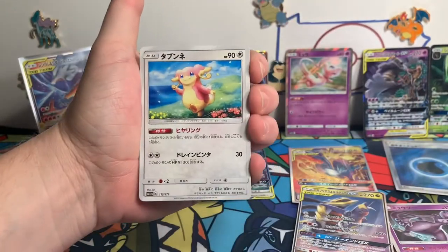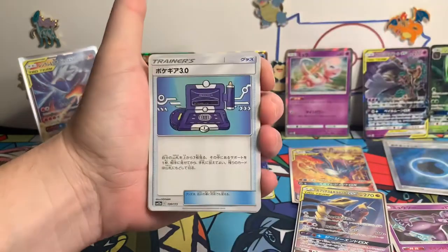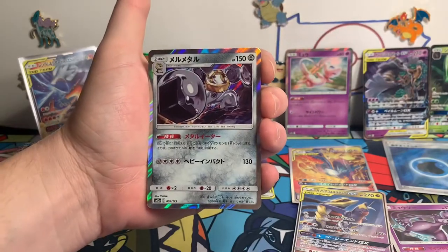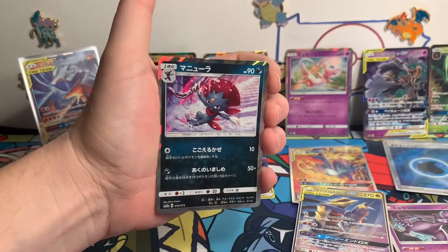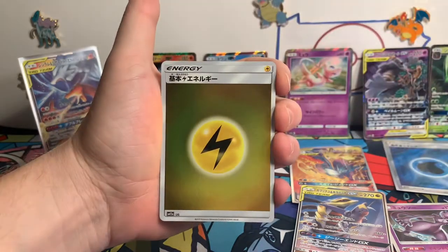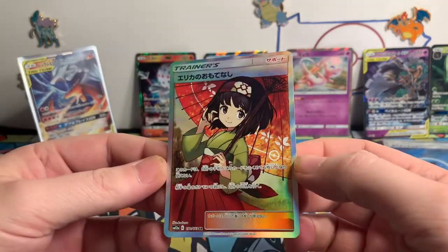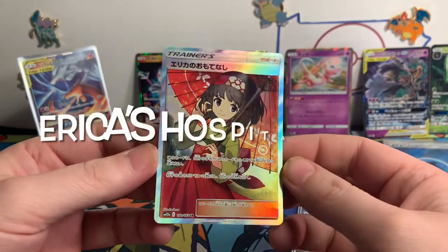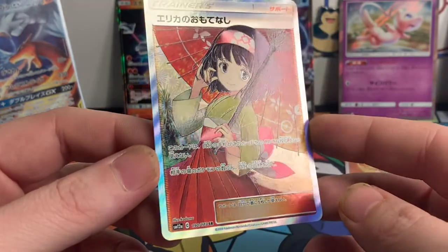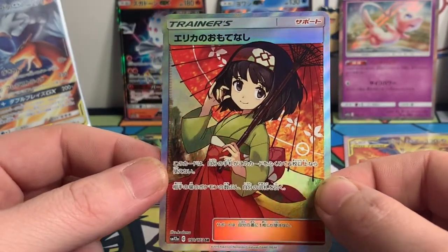We'll see what happens. Well, we didn't get our God Pack, but we can still get one more crazy pull out of this. Got our War Turtle. So if there's a Blastoise, there's got to be a Blastoise in here — and then we have a full evolution. Mill Metal. So I'll have that full evolution now. Weavile GX. There's our full art. I don't know who that is, and I'm terribly sorry that I don't know who that is — I feel a bit like a noob. But yeah, there's definitely one more, and that's going to be our full art from this set. So cool. We're going to do a quick review with everybody, show you what we got, and then we'll end this video.